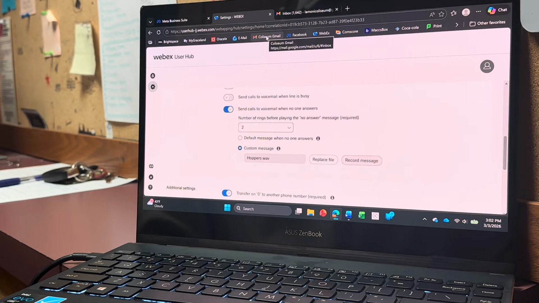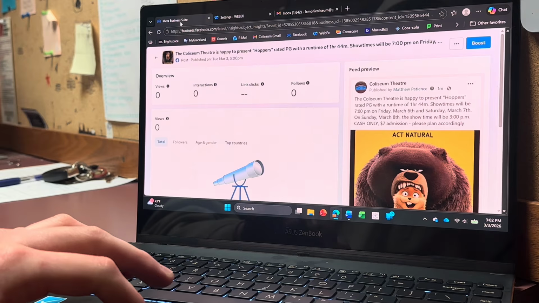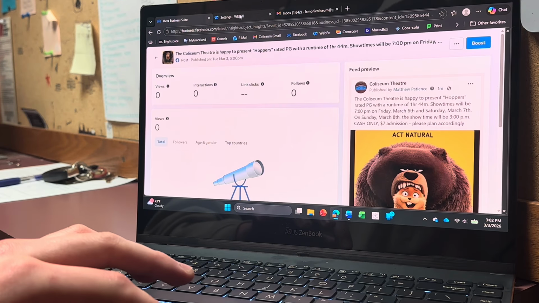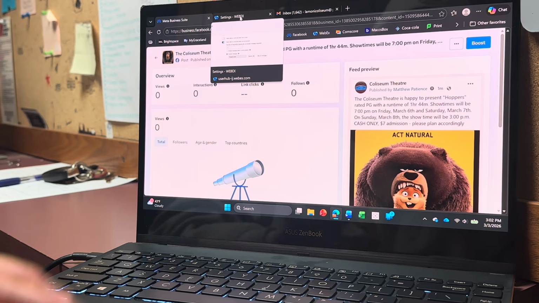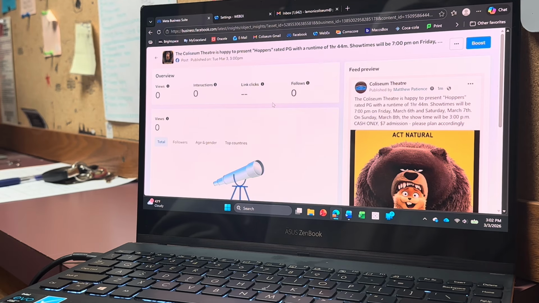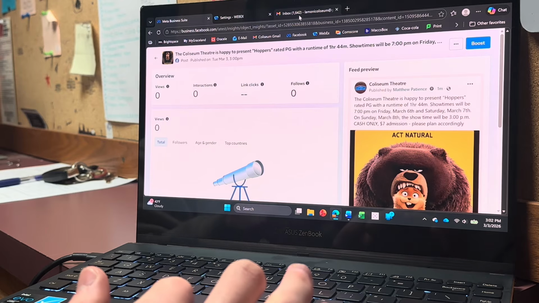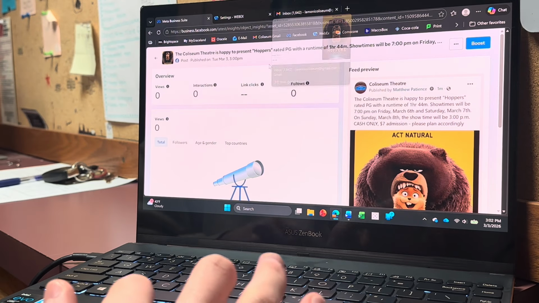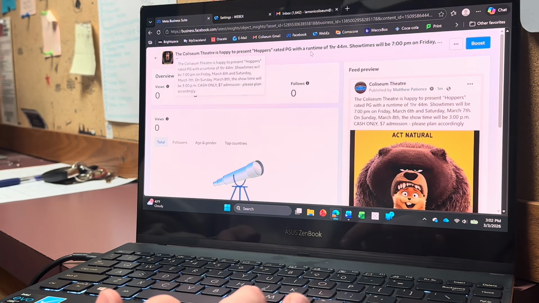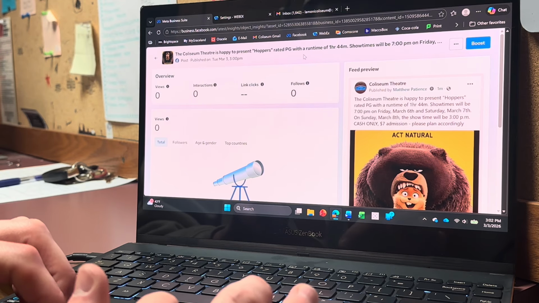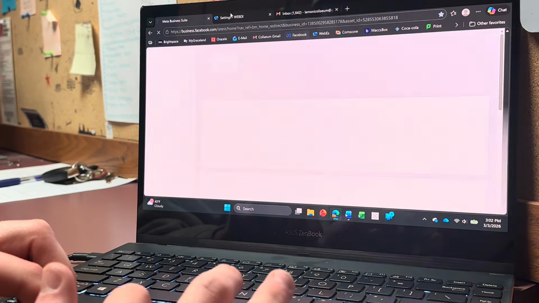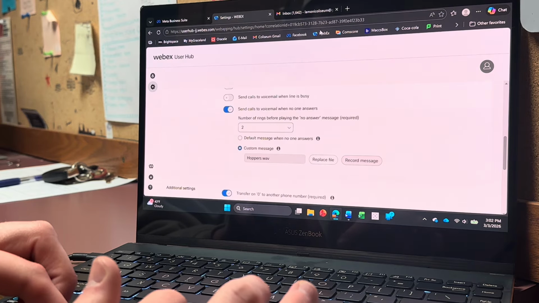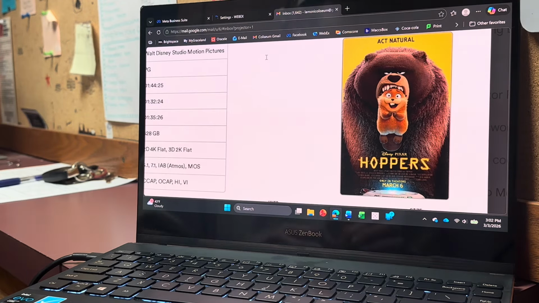So the only thing you'll need to be able to do before this is you need to get logged into the Facebook and logged into WebEx. I believe tech support at Graceland will help you get into these accounts. I'll put in a description where you need to go to get these set up. And then, of course, being logged into the Coliseum Gmail. And then to make it easy for yourself, since you'll be doing this every week, make a shortcut for your favorites bar. So all you have to do is open a new tab and click Facebook. It'll load your Facebook. Same thing with WebEx and the Gmail, just to make life easier.